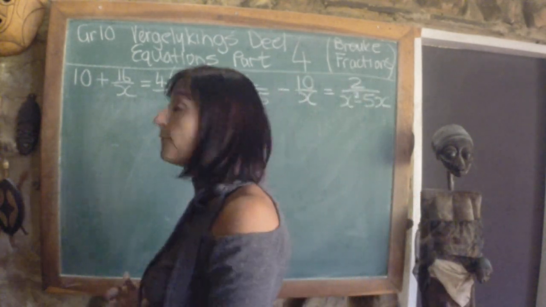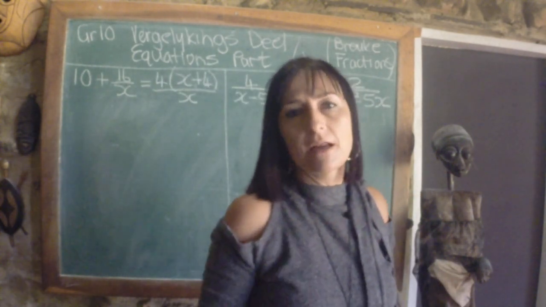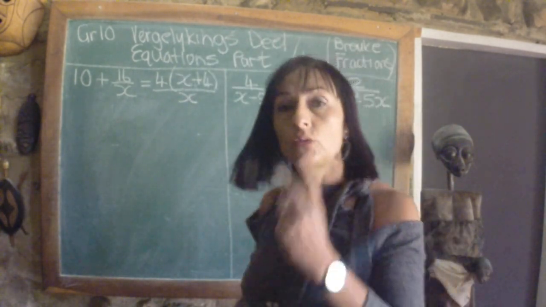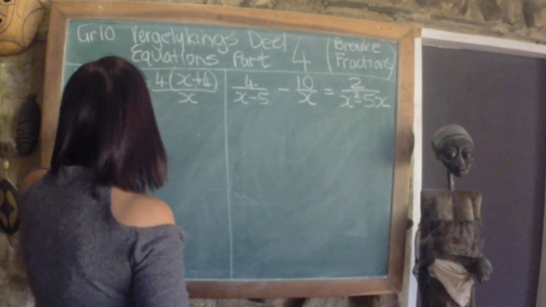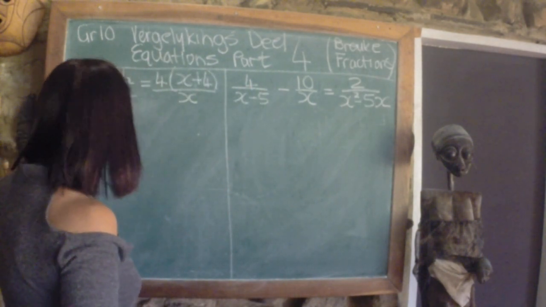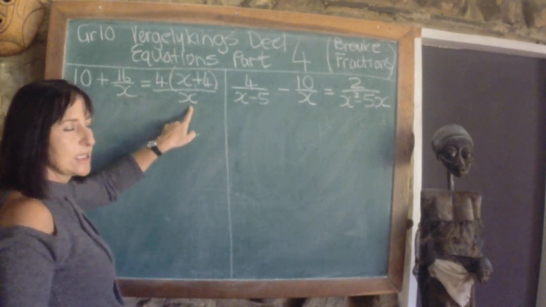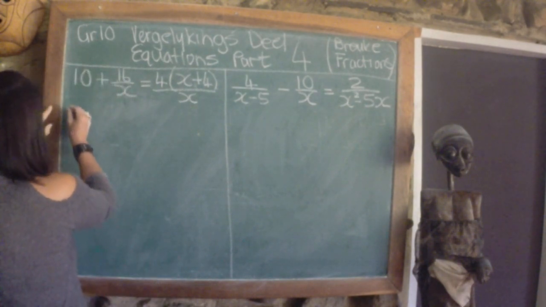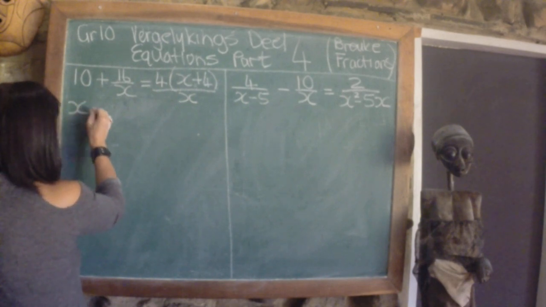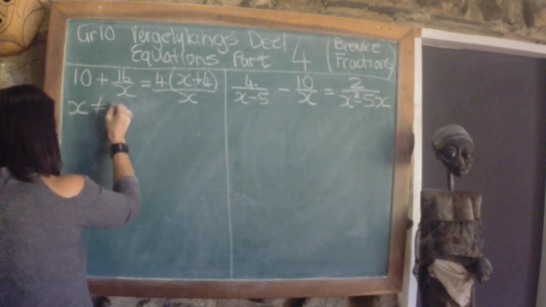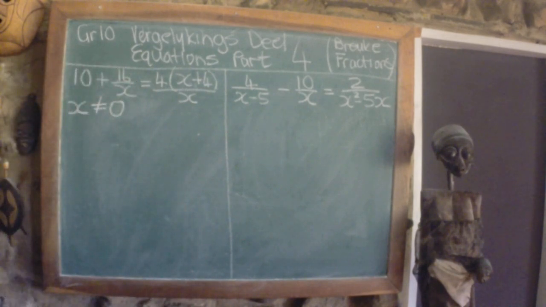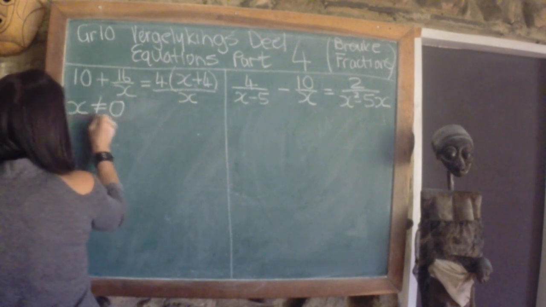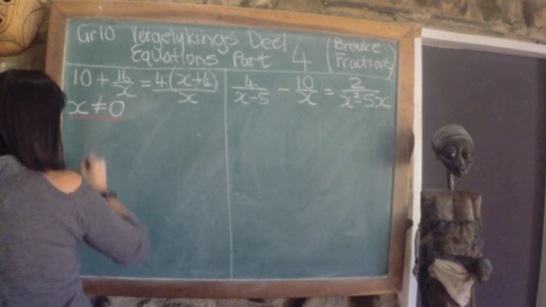So daarom moet ek, voordat ek begin om hierdie vergelykings op te los, na twee goed eerstens gaan kyk. Ek moet gaan kyk, wat mag my noemers nie wees? So I've got one denominator over there and one denominator over there. And both of them equals x. And x may not be 0. And that's very, very important. So I must write it down immediately, because when I'm done, I must refer back to that.